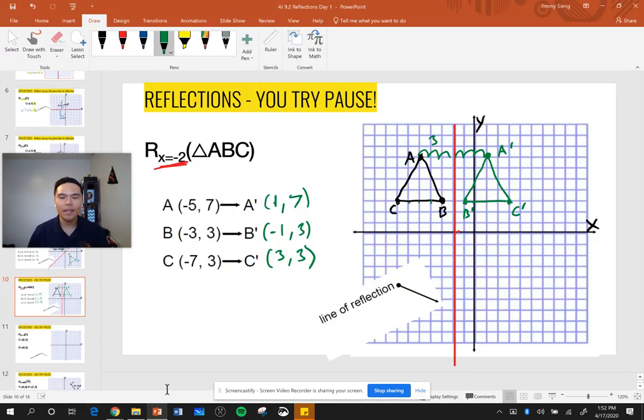All right, we're back. So this is what I have. Again, we are able to count how far away we are from the line of reflection, and we found that point A, for example, is 3 away. So I start from there, and then you could also put the rest of the triangle, C and B. Maybe you can count the sides, and then just put it with that A prime, and then we'll have that image, okay? So that's pretty much that one.